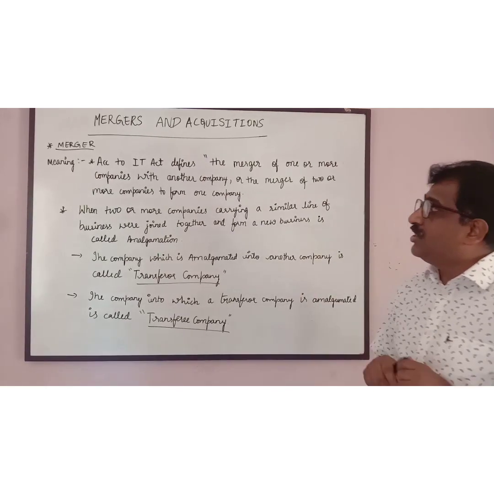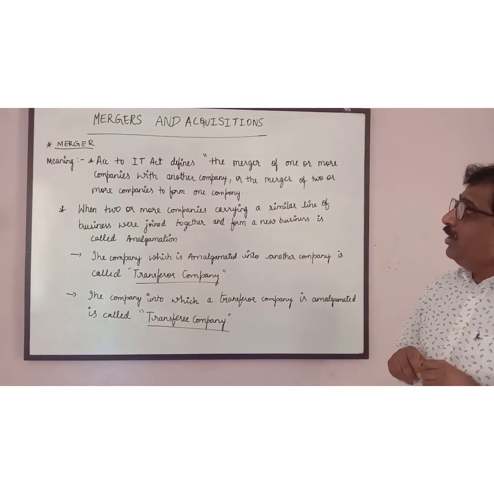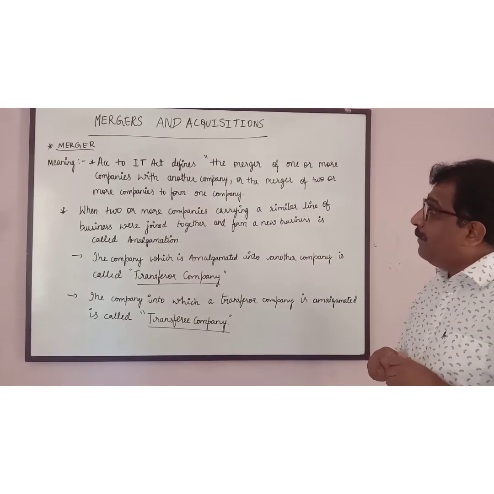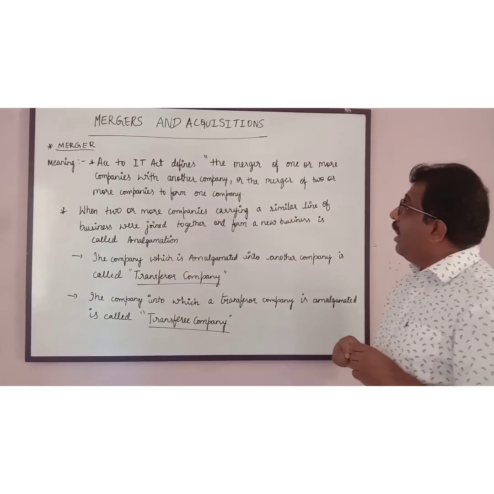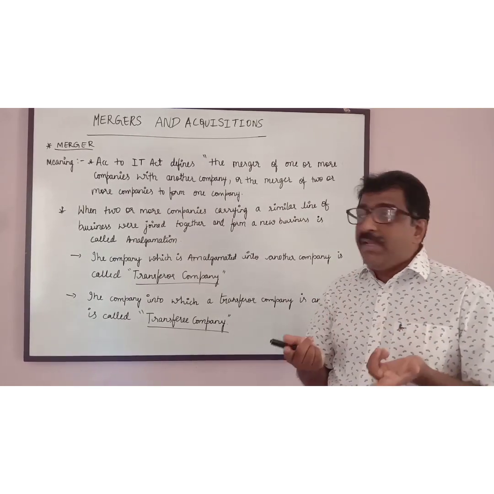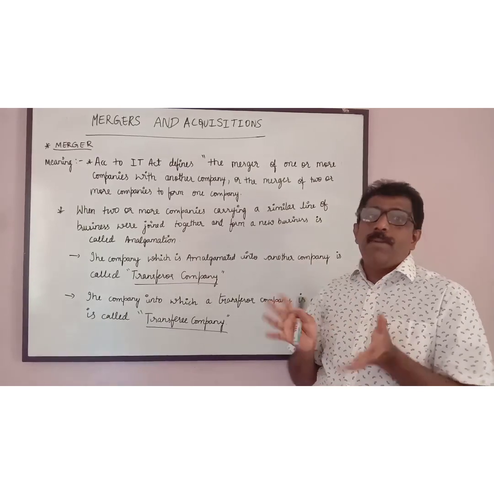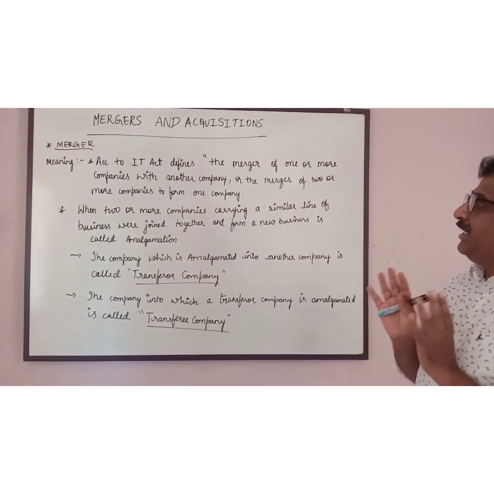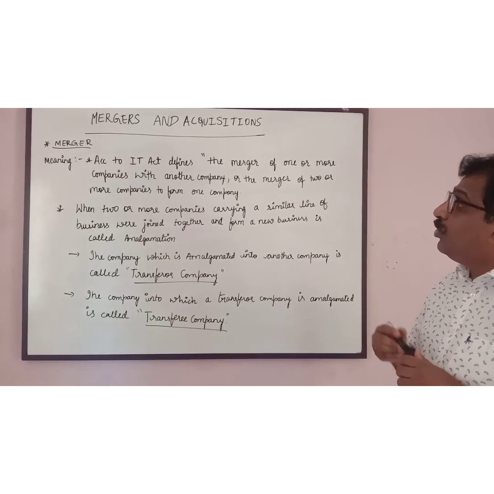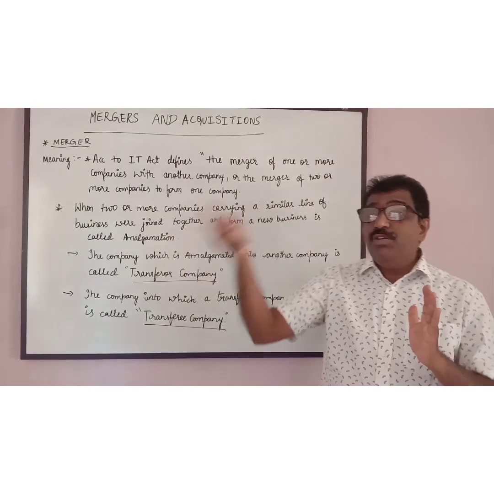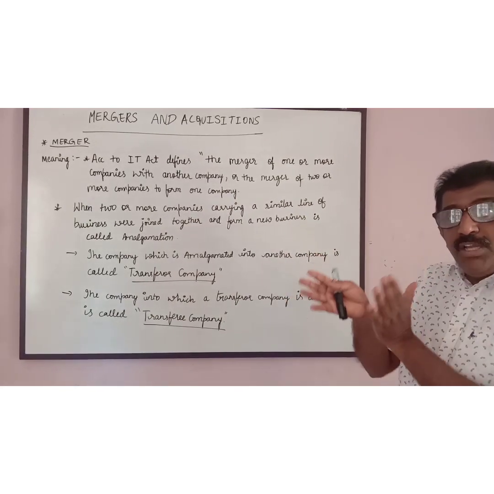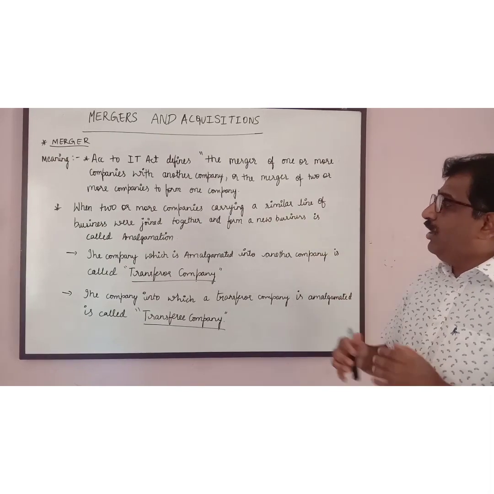So what is this Mergers and Acquisition? According to the Income Tax Act, it defines the merger of one or more companies with another company, or the merger of 2 or more companies to form a new company. Very clearly it is specified by the Act. Merger of one or more companies means one company is merged with another company, or 2 companies merge and form a new company. Let us see one more definition.